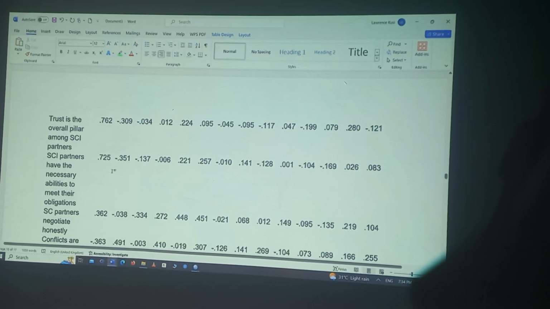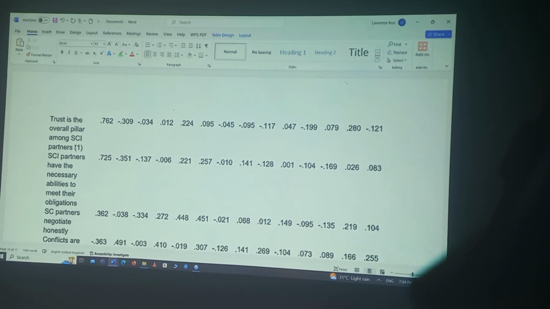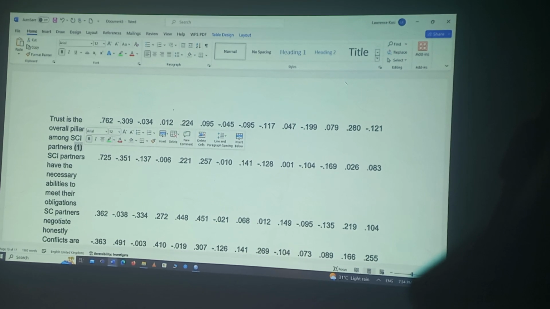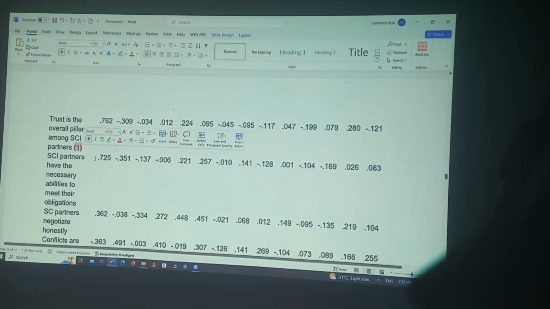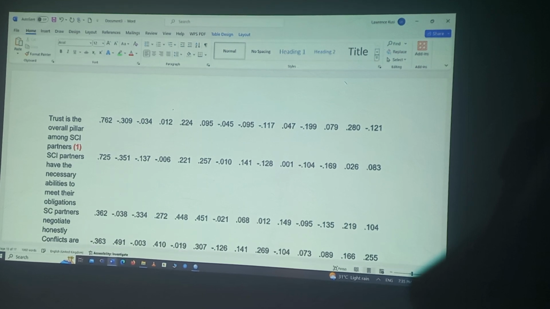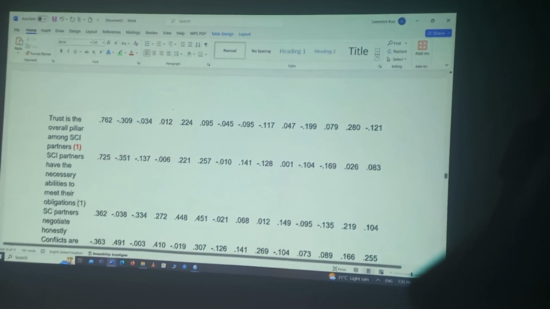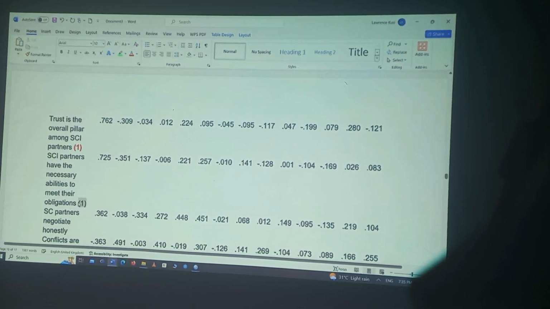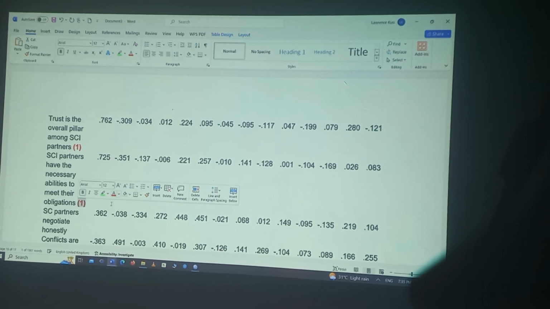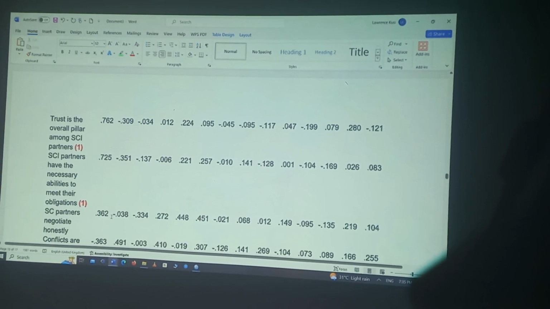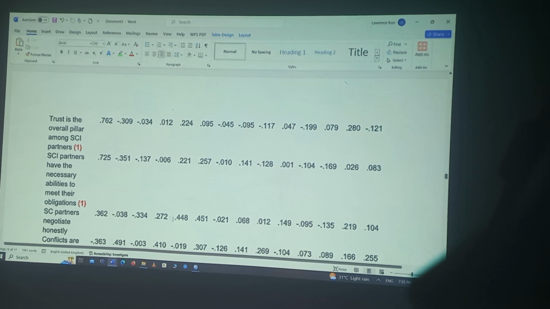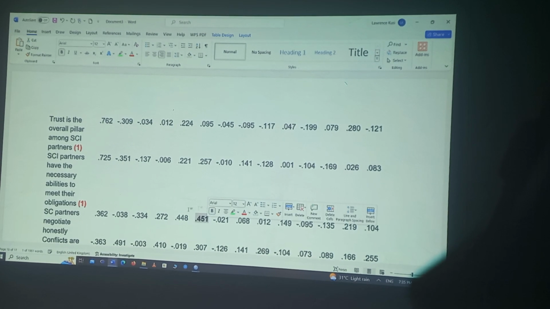Go to the next one. Which one does it belong to? 1. And the next one. This factor 1 is enjoying more. Now when I look at the scree plot, okay, but this one will make a difference. So this is 2. 451 is there. 448. 451 is there. So it belongs to what? Factor 1, 2, 3, 4, 5, 6. Factor what? 6.